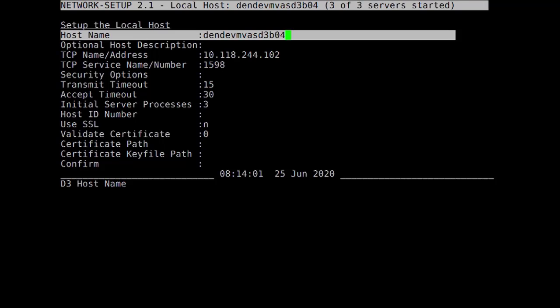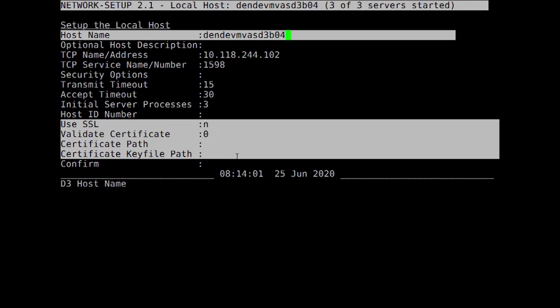Okay, you can see here that I am on my D3 system. I've got OSFI Setup. You can see up here at the top that I've got my servers already started. You can see this is what we've added in 10.3. These four little questions down here. I'm going to leave it in this configuration right now as it's started to show you what the data looks like as it's coming over when it's not encrypted first.